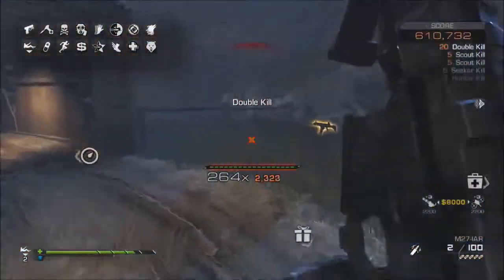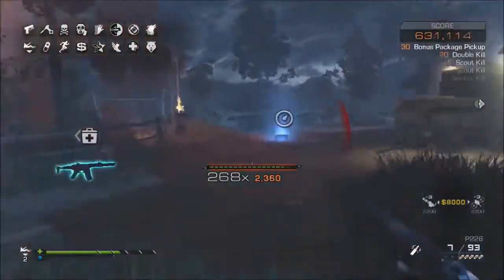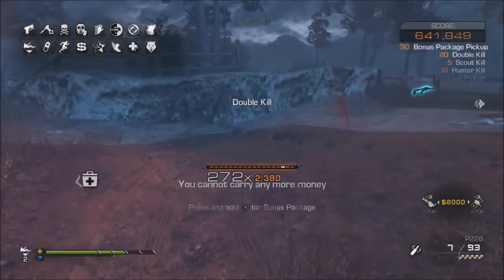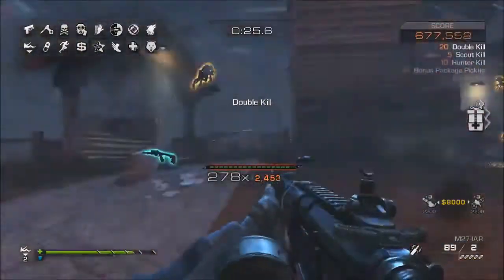I think we're sleight of hand. Yes, we do. Well, there's a timer down there. I would say timers are the most important things, because if you get them, I believe it resets the time up to 30 seconds, so I reckon that's really useful.